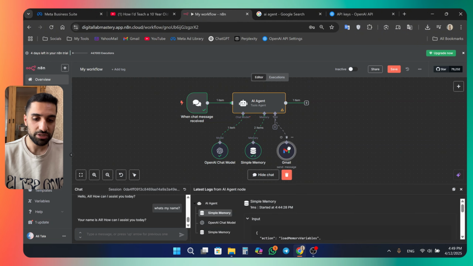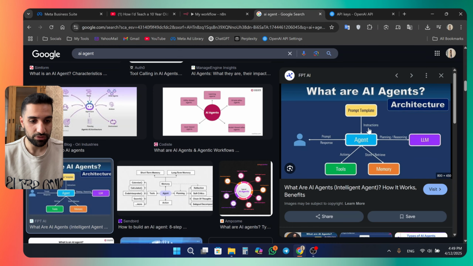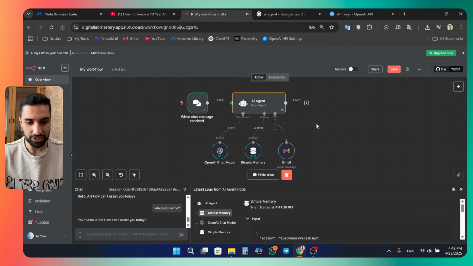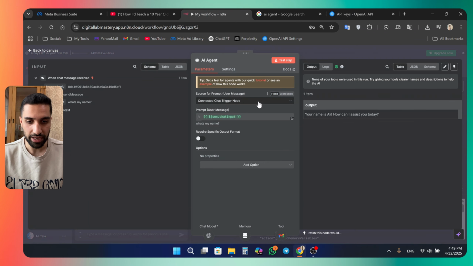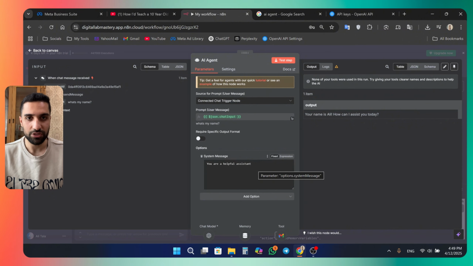So now our Gmail tool is also ready, but before we test it, you remember I told you about the instructions or prompt template. We need to set this up actually. So if you click on AI agent and under the option click add option, you see the system message. This is basically the prompt that we give our agent.